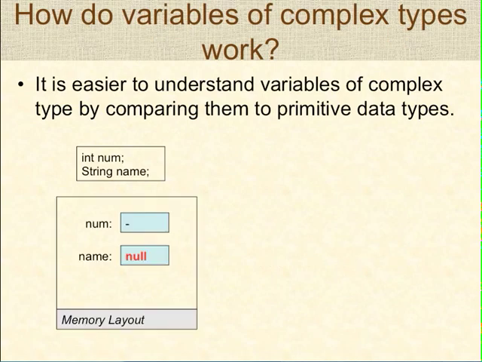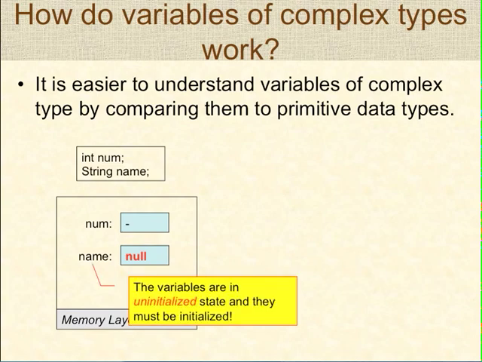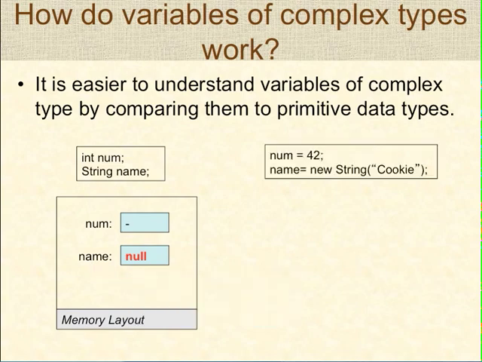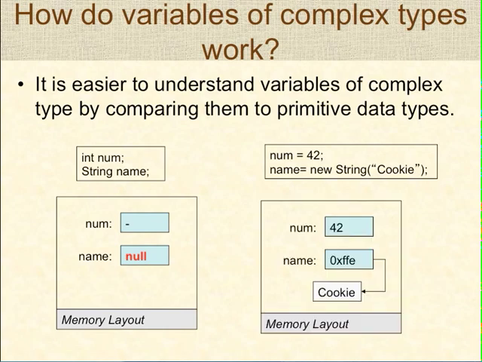So here's an example of how this would work. If I have two variables, a string and a number, a value gets stored in the number, and the string is a reference. If I do these assignments, what you get is a value, and then you get a reference. In this case, it's represented as a pointer to the memory address that is carrying the string object.